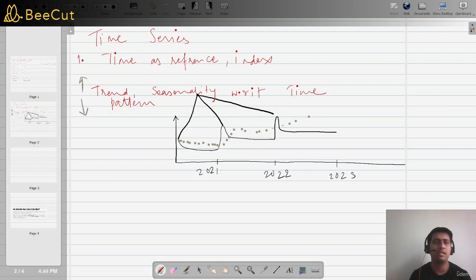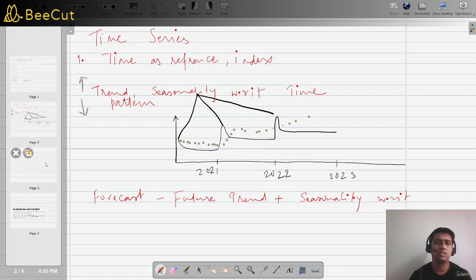So we expect time series data to be reproduced or forecast with the help of historical time. We want to forecast the future trend, and give it some seasonality with respect to time. So this is time series data, all in all. You have time as a reference, as index, and you have a certain pattern with respect to time, and you want to recreate it or forecast it. So it would have components such as a trend, a baseline, and seasonality.